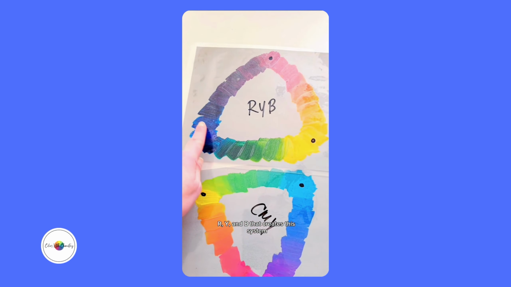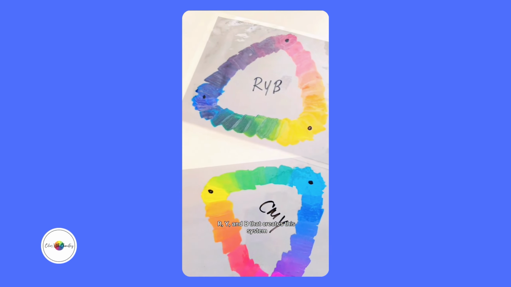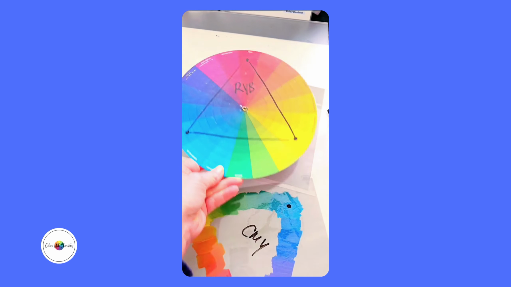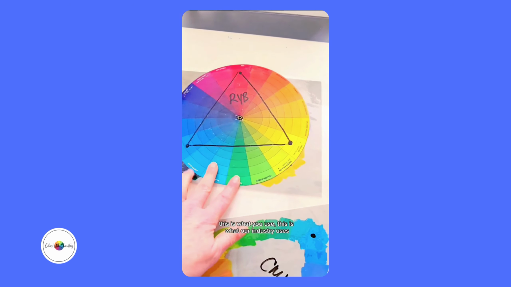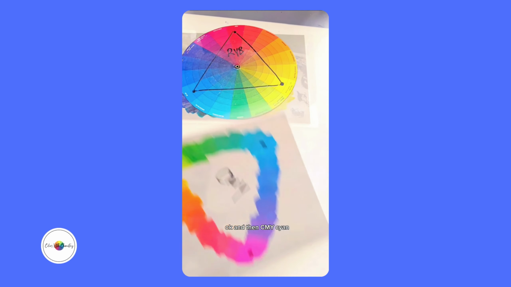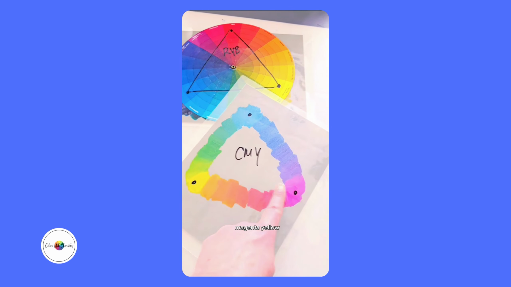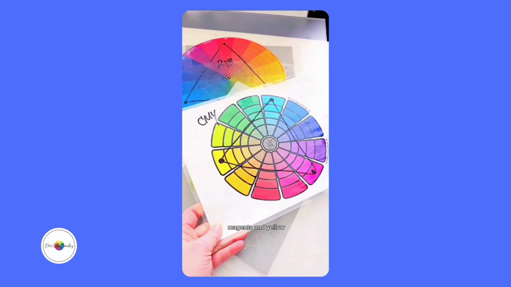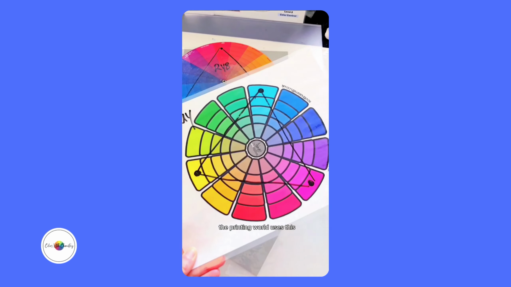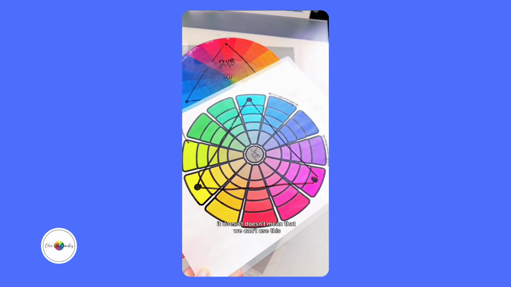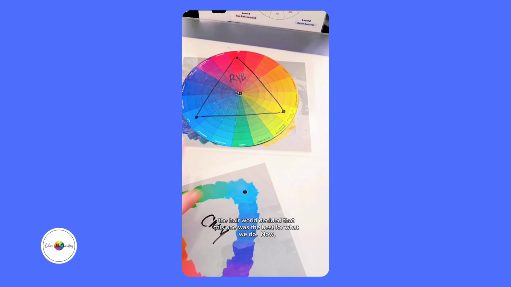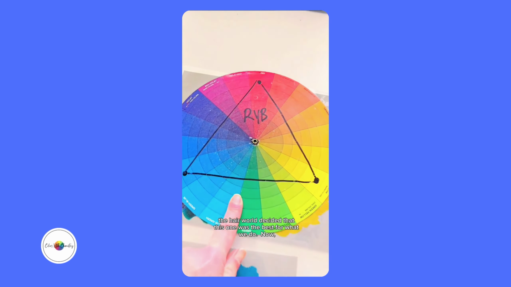R, Y, and B, that creates this system. Our basic color wheel that we use every day, hairdressers. This is what you use. This is what our industry uses, okay? And then CMY, cyan, magenta, yellow. Right here is that system, cyan, magenta, and yellow. The printing world uses this. It doesn't mean that we can't use this. It just means that the hair world decided that this one was the best for what we do.